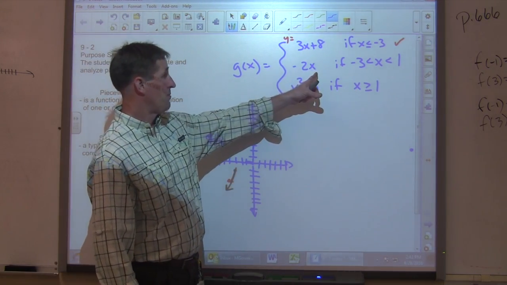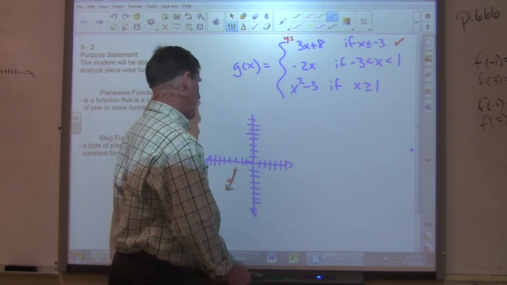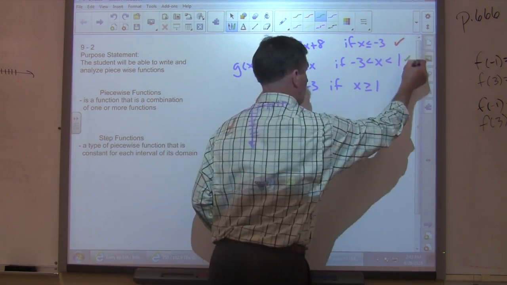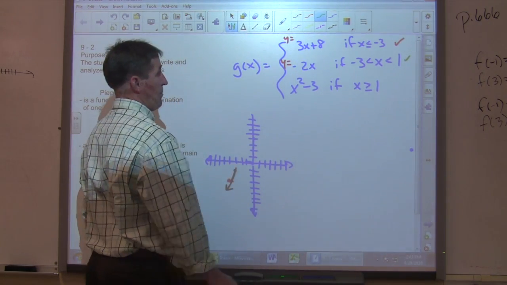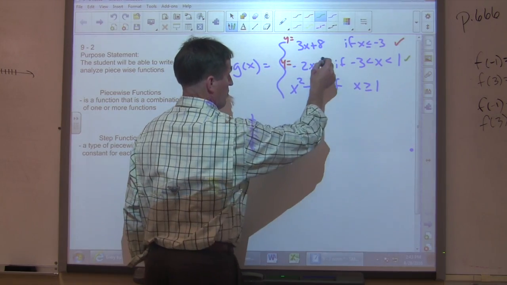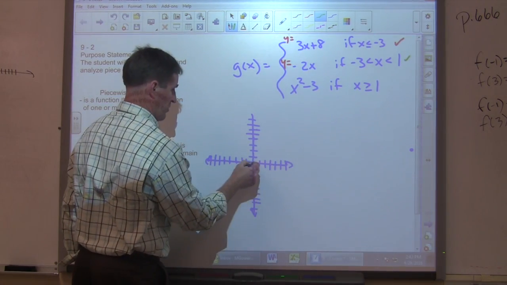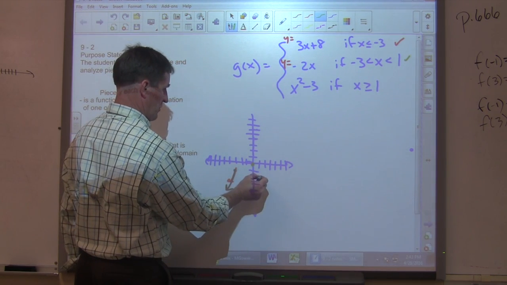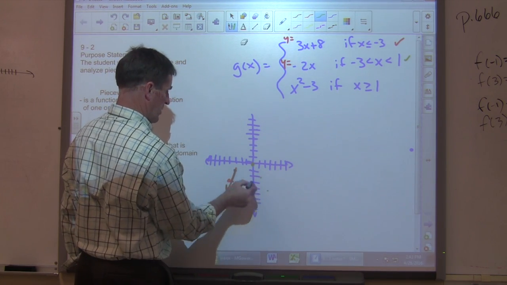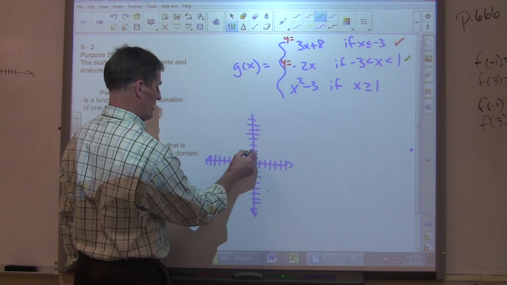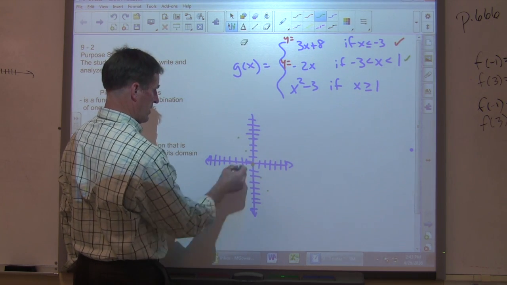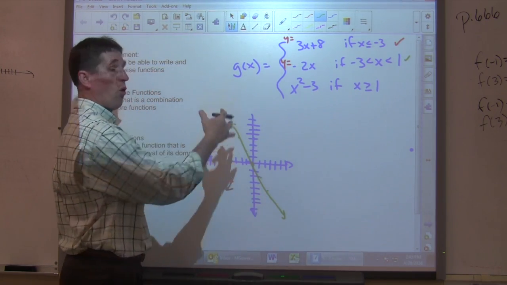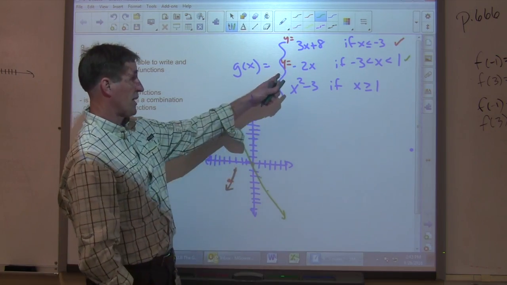So now on this one, again, this is my y equals. And let's do this one in green. My y-intercept is 0, so it would cross here, and it has a slope of negative 2. So I go down 2 over 1, up 2 over 1. And it looks something like this. It would go forever like that. That would be the whole graph if I just asked you to graph y equals negative 2x.